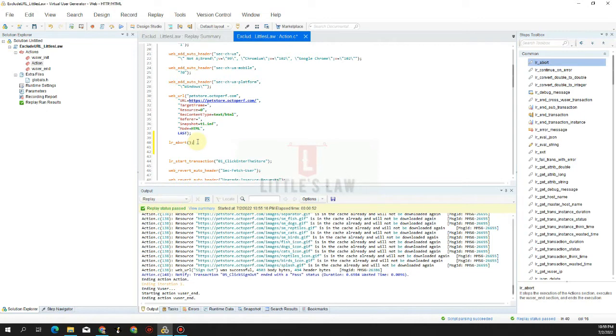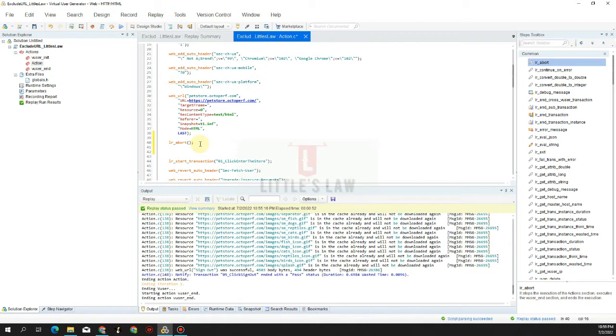So what does this lr_abort do? This lr_abort function is used to abort the execution of a virtual user script. Abort in the sense it will stop executing the actions section, and execute the vuser_end section, and with that it will end the execution.